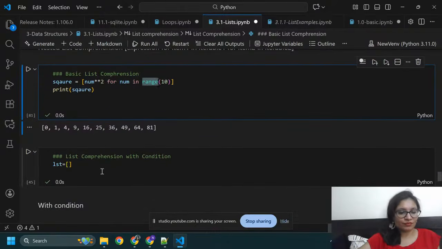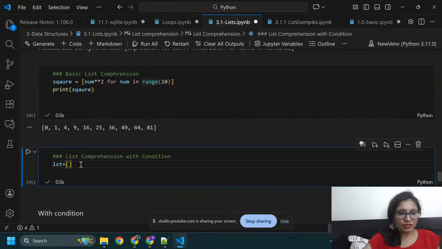Now list comprehension with condition. So I am going to use conditions. I am going to use a for loop and use an if condition.